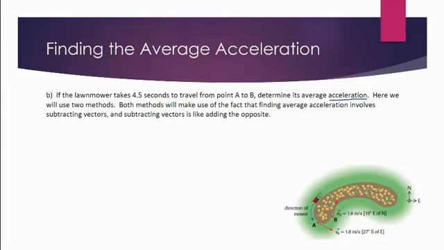Now, the definition of acceleration is change in velocity over change in time. And change in velocity is the final velocity minus the initial velocity. So it'd be the velocity at B, subtract the velocity at A. And here we have to review, or maybe you've never subtracted vectors before. We know how to add vectors. You add them tip to tail, but how do you subtract two vectors? Well, subtracting vectors is easy. To subtract vectors, you add the opposite. So just as a bit of an illustration here, you can add this to your notes if you'd like.